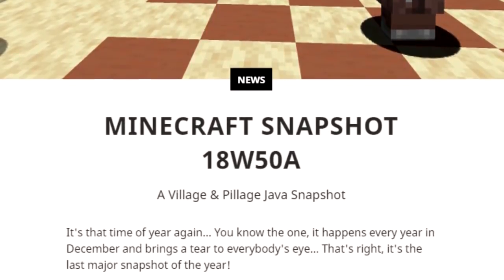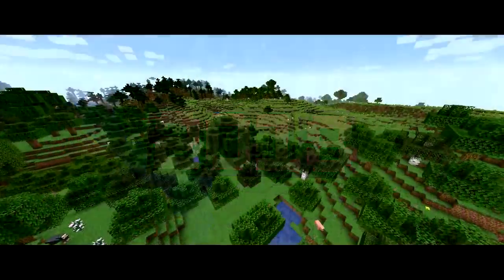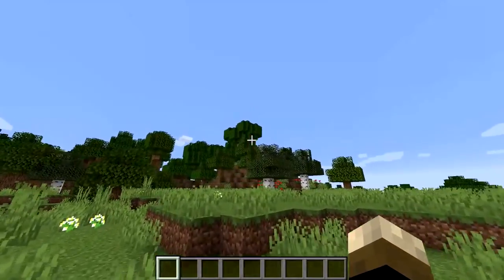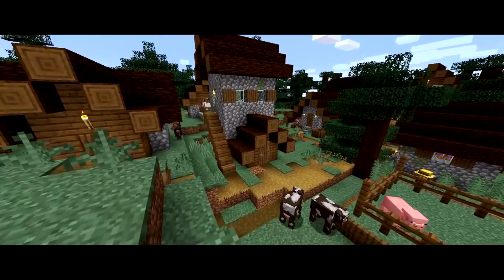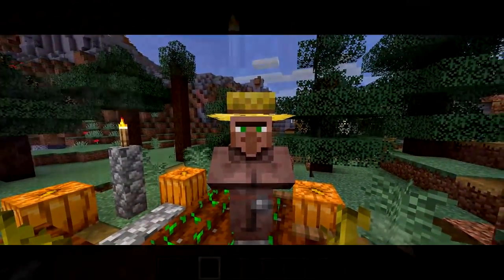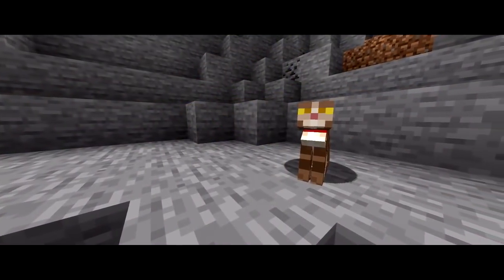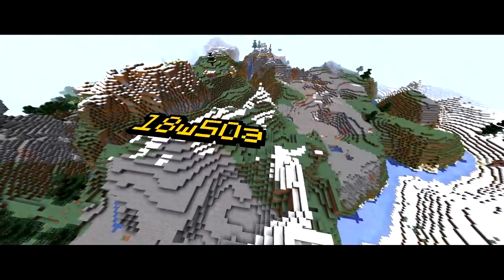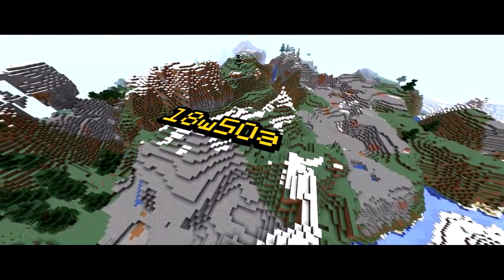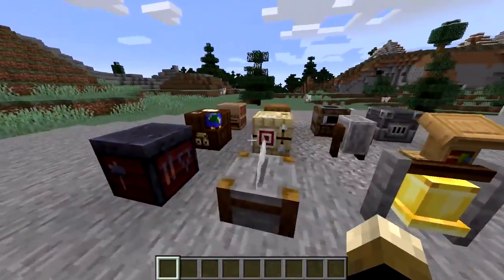On December 12th, 2018, the very final major 1.14 snapshot of the year was released, and with it, a load of new features yet again, along with some game-changing items and more were added into the game. From villagers and villages themselves to new crafting block functionality and cats, 18W50A added quite a bit. Functionally, this update seems extremely cool, and frankly, you might be shocked at how these changes really make a difference.